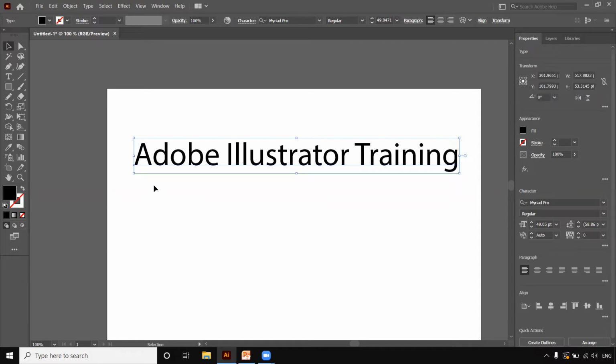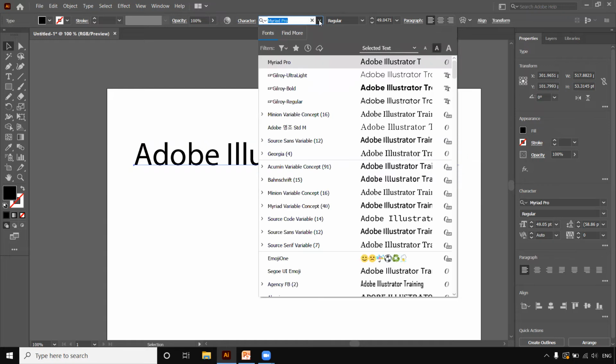Now, for changing the font of this particular heading, we can go to the tool control panel, and if we see, there are certain options. If we come to the character option, under this drop down arrow you can find a set of fonts. These fonts are currently installed in my system, so that is why I'm able to view them. You can always add to your font collection by downloading free fonts from Google or from various websites. You can either purchase those fonts or download them for free, and create your own set of fonts by installing them in your system.